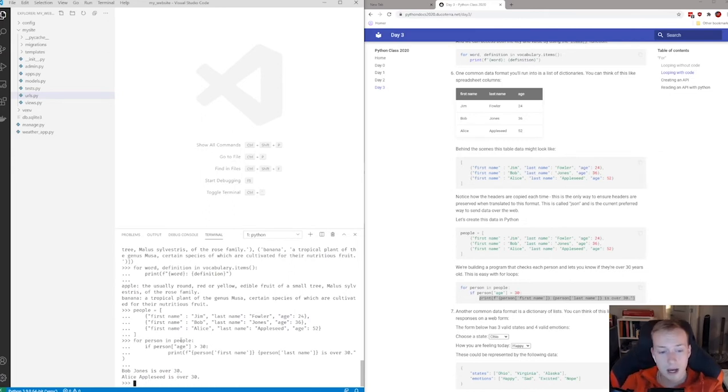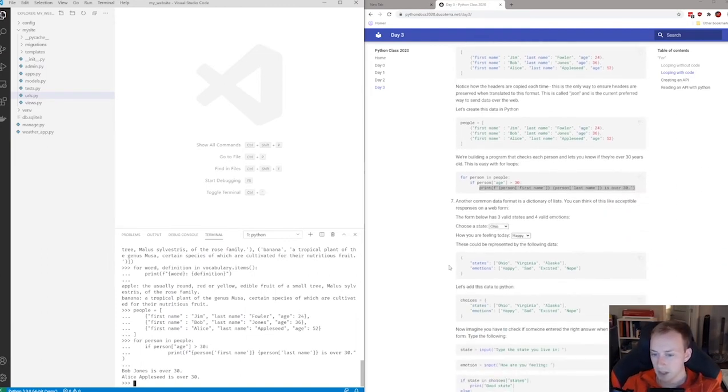And you'll notice how we unpacked, is the terminology for that, this list of dictionaries. We took in the list, we looped through each dictionary in that list, and we did something with each of the dictionaries in there. You're seriously going to see this kind of data structure over and over and over again. And just getting comfortable looping through each dictionary in your list and then unpacking that dictionary to do something with it is super important.